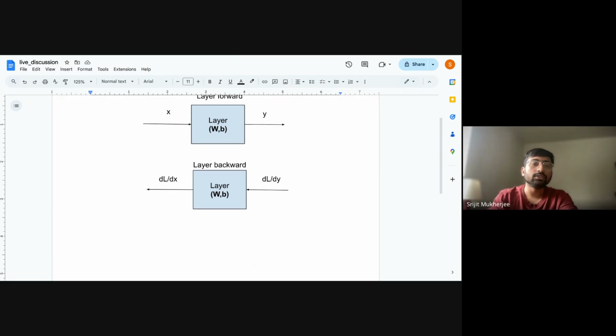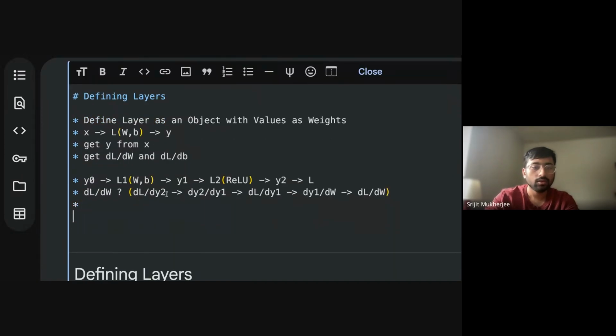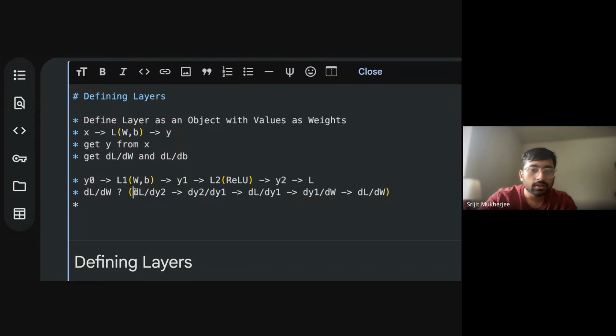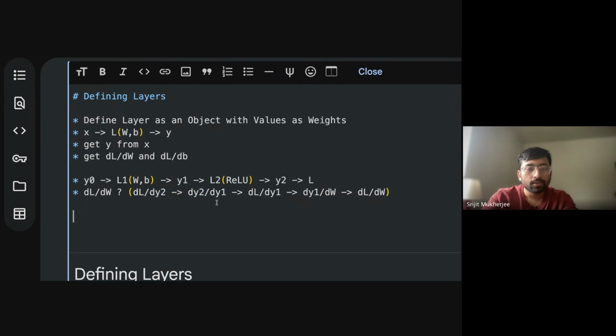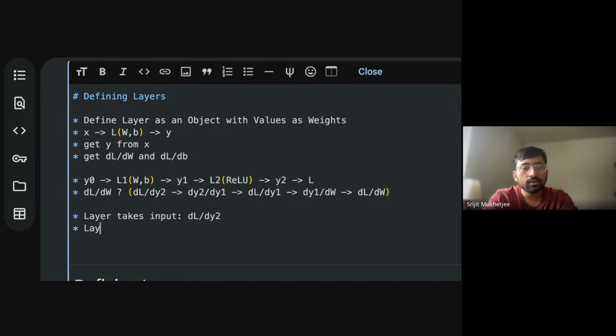If you see the repetition, you see that the layer takes input dL/dy2, and the layer gives output dL/dy1.